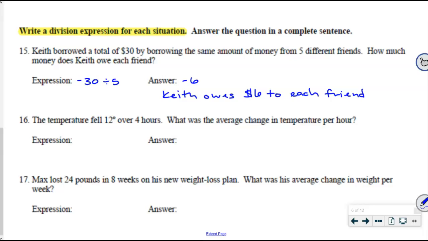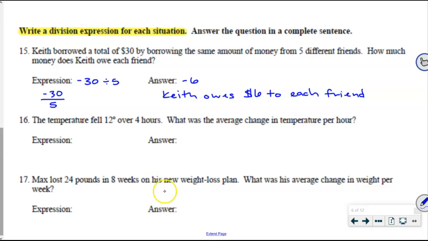I am also going to educate you on different ways that we can write this. I know you've seen it before, but it's going to come up on your review and on your test, so I want to make sure that you've really truly seen it recently. We don't always have to write division this way. In fact, this way of writing division is a very elementary sort of way. We can write it as, not even a slash, we're going to write it as a fraction. -30 over 5. Please understand that those mean the exact same thing. Okay? Let's try the next one.